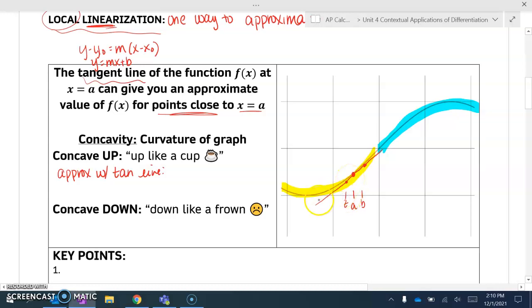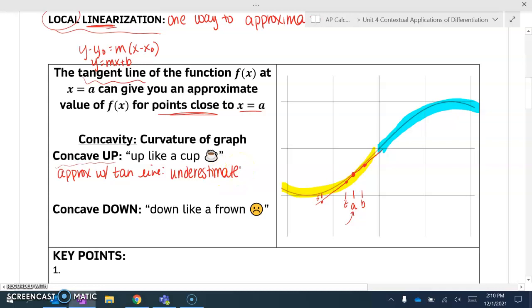But if I go too far away from it, like say I come over here to F, this is not going to be as good of an approximation. The further away that you get from that initial point A that we used to create the tangent line, the worse your approximation is going to be. But let's go back to this concavity idea. If the graph is concave up, our approximation is always going to be an over or underestimate? Estimate, my God, I can't speak. Hopefully you look at this and you see that the entire time the graph is concave up, the tangent line is below it, so it will always be an underestimate.